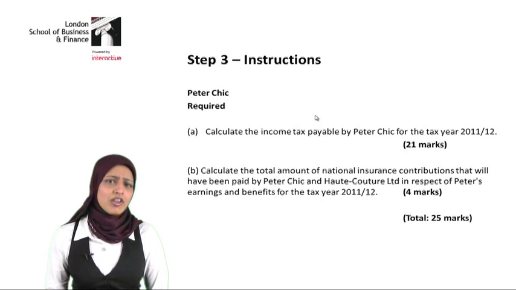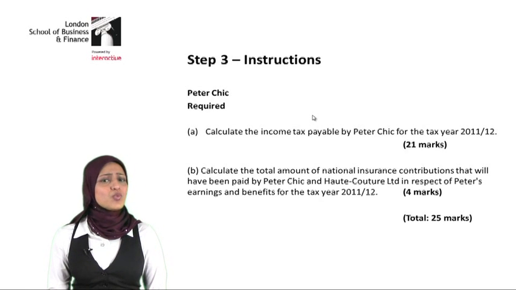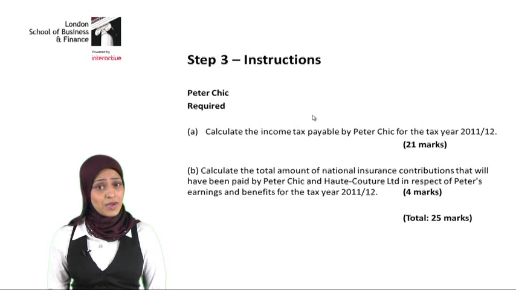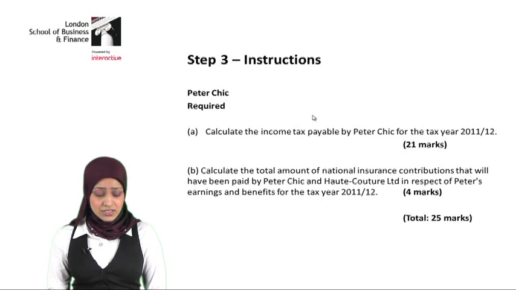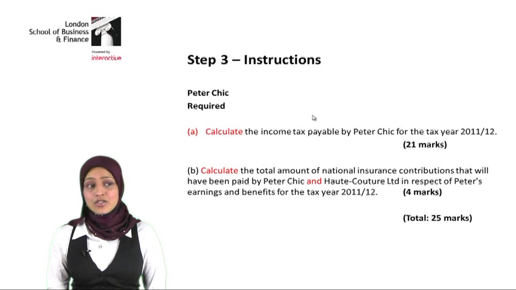But the next thing I'd like to pay attention to is the instructions given to me by the examiner. For instance, in this question, on part A, the examiner is asking me to calculate. Part B, again, the examiner is asking me to calculate. So that means I'm going to have to do some number crunching here. It's going to involve some calculations.